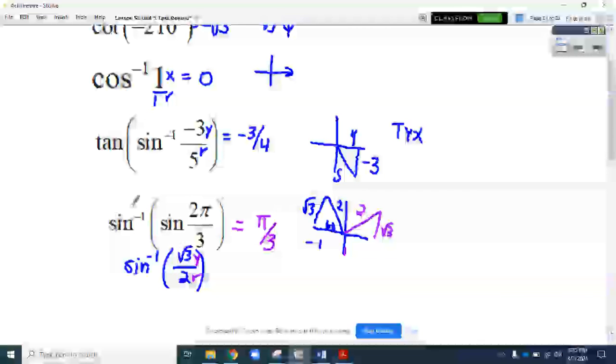And I'm still doing inverse sine of that. Sine of what angle gives me this value? That's my y over my r. I redrew it only to show you that it is in the first quadrant, because although we know regular sine is positive in the first and second quadrant, inverse sine is not defined in the second quadrant. So we go first quadrant, we draw a triangle, and that angle is pi/3.